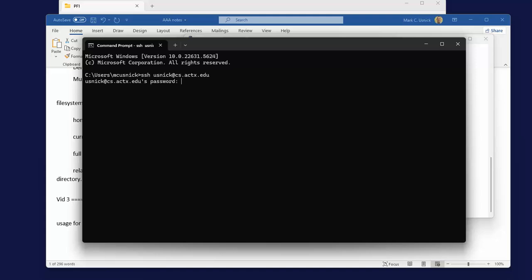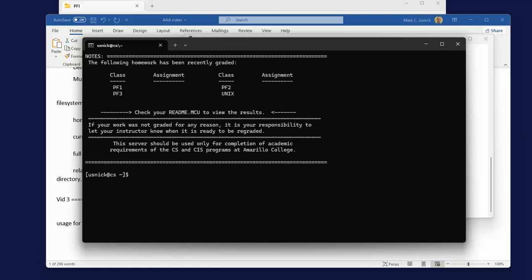Oops, I might have fat fingered that. I don't know if that's going to work or not. It didn't, but anyway, I'm logging in there. Oh, what the heck? I'll see if I can get it the second time. When the pressure's on, it's hard to type your password. Hey, there we go. So now I'm on my Windows PC, and I logged in not using PuTTY.